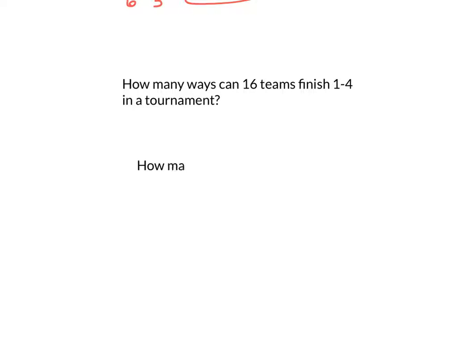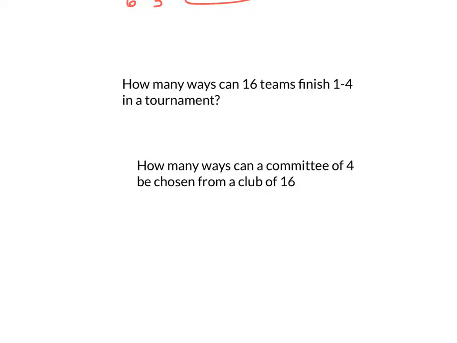How many ways can a committee of 4 be chosen from a club of 16 members?